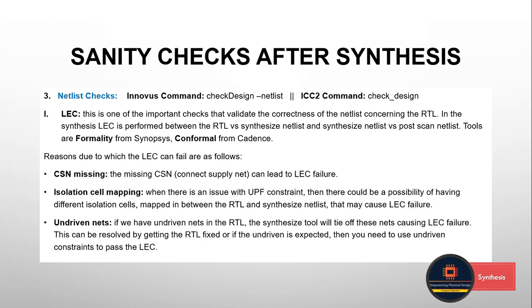After synthesis, when we perform it, we call it pre-layout LEC or synthesis LEC, and it is done between the RTL and the synthesized netlist, and then it is performed on the synthesized netlist with the post-scan netlist. These two things we generally perform after we have the netlist in our hand. The tools that we use are Formality from Synopsys and Conformal from Cadence.